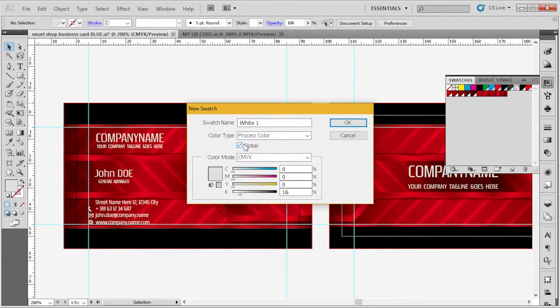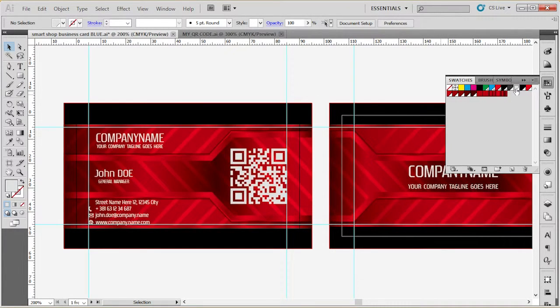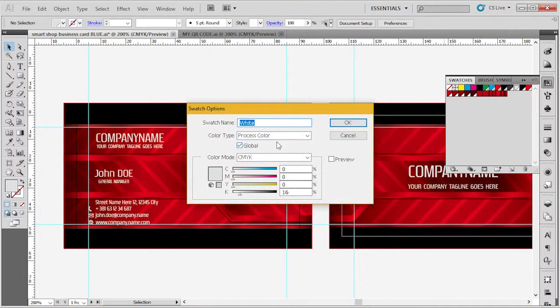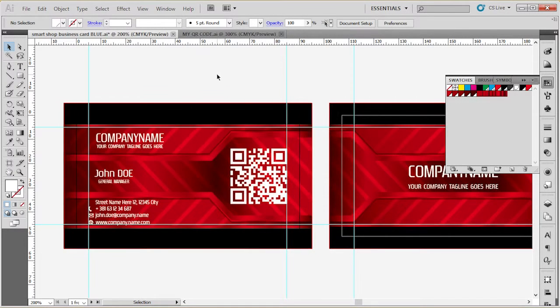If you don't have that checked, it will not act the same way I've just shown you. If it's not defined as a global color, it's not going to change all the colors in the design. You have to tell Illustrator that this is a global color, something that you want to change throughout the design when you're changing the swatch.